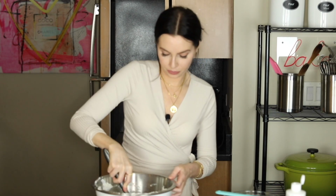So we're gonna undermix this batter, but the idea is not to have any white meringue streaks left over in the batter before you divide it. And then we're gonna take two bowls.